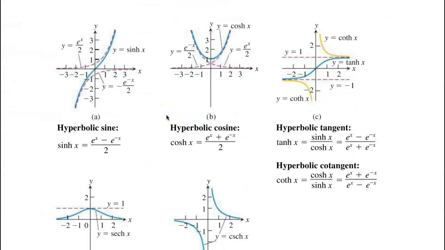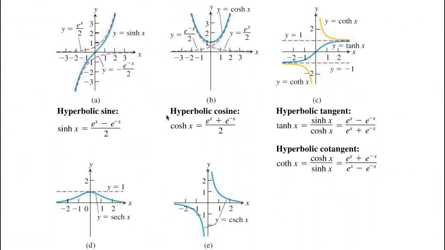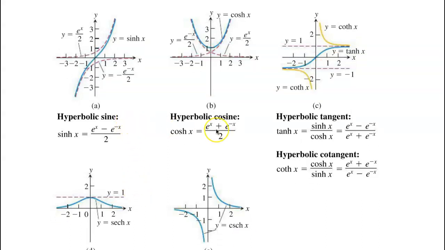So these are what our basic graphs of hyperbolic sine, hyperbolic cosine, hyperbolic tangent, and hyperbolic cotangent are. Okay. Now remember that all these functions are just some type of linear combination or quotient of linear combinations of exponential functions e to the x and e to the minus x. Okay. So the point of me bringing that up is that I know most people don't necessarily try to remember what these graphs look like, but it is good to be able to look at these graphs in their exponential form to kind of guess what they might look like.